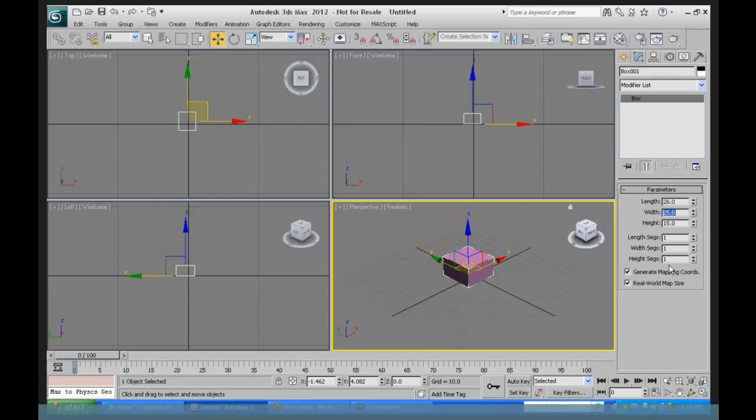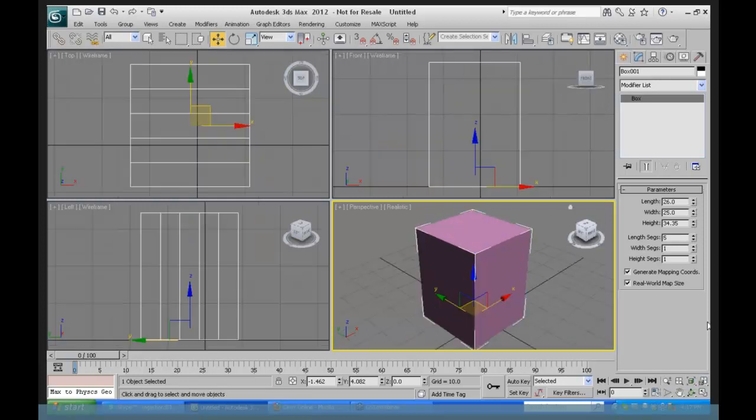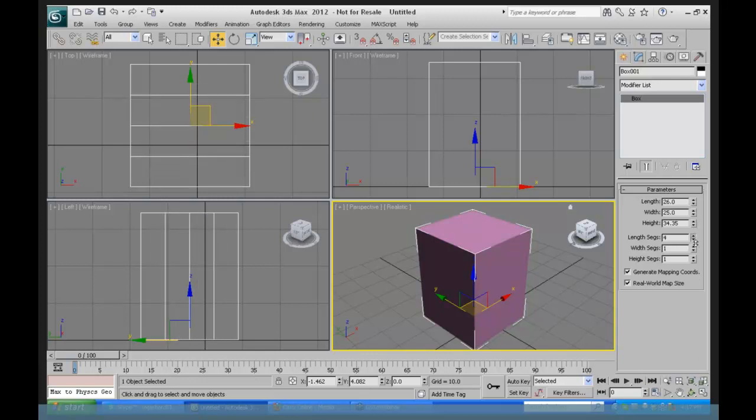Now, what about these length segments, width segments, height segments? What's going on there? I'm going to make this a little bit bigger so that we can see. If I change these right now, you're not really seeing them in the perspective viewport. But if you look in the other views, and I'll hit this button, Zoom Extents All, you can see that in the other views, you're able to see what these segments mean.